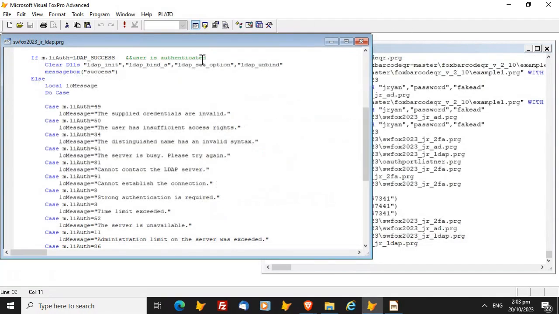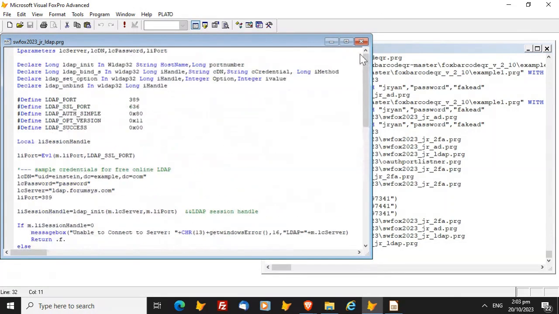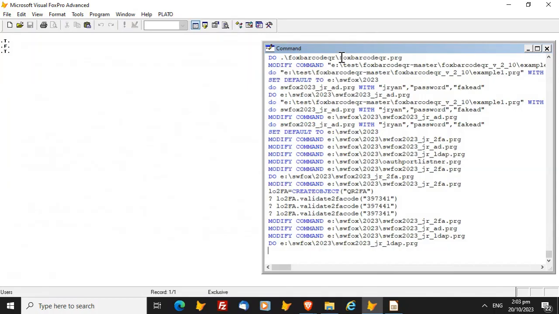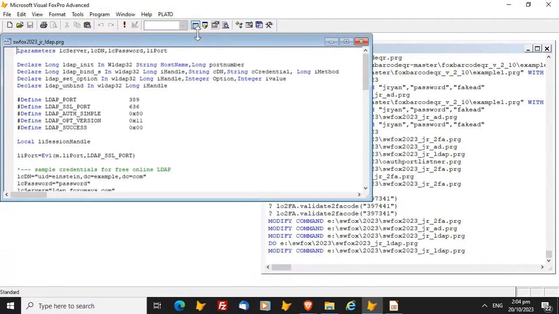So that's LDAP. That's how you bind. That's how you can authenticate using LDAP. I would recommend you use this one. Very reliable. There will be a way to do it, and it's usually that SAM format and the password. I didn't really look at it much. I think I need to. I'll spend a couple of seconds on it.